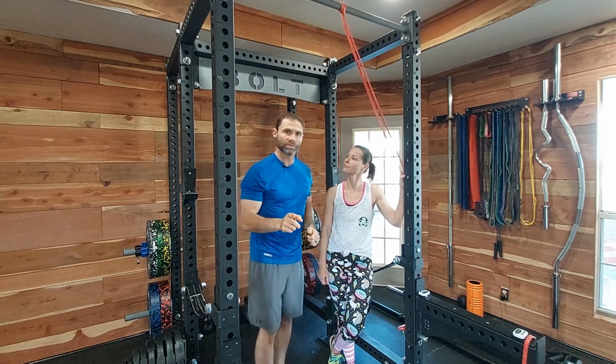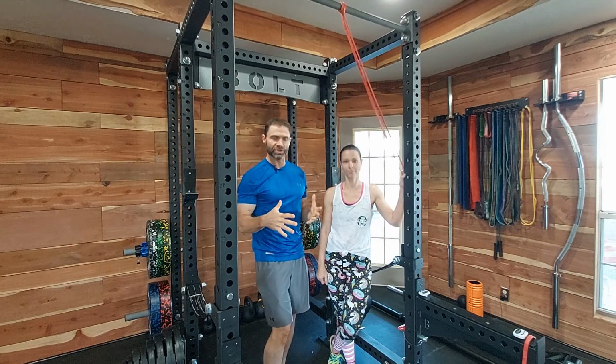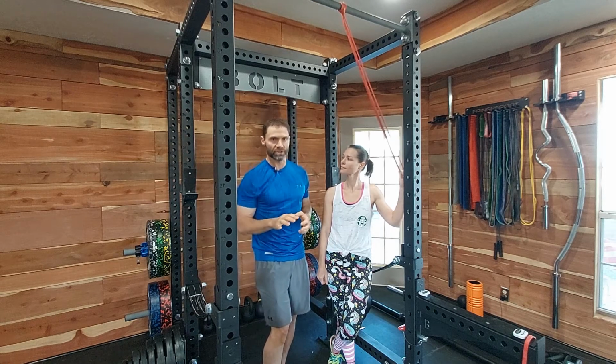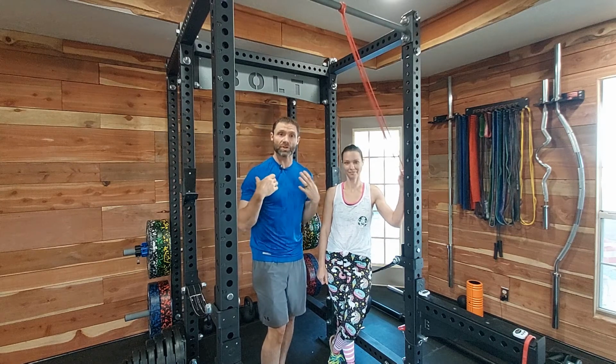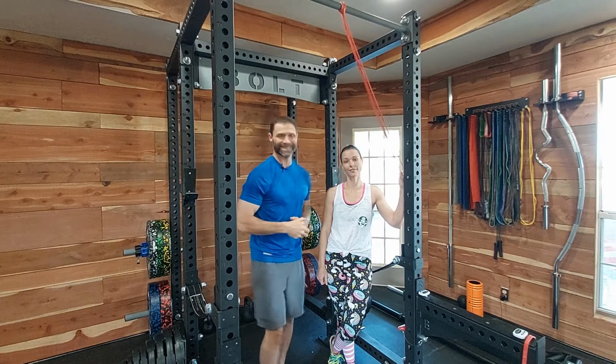Now, just to wrap up, I do want to give you another ancillary exercise. I want to show something that you can do for the shoulders, and there's going to be a couple of variations on this, but let's get set up here and I'm going to have Leah demonstrate some things you can do for these shoulder muscles. Okay, you ready to do that? Do it. All right, let's do it.